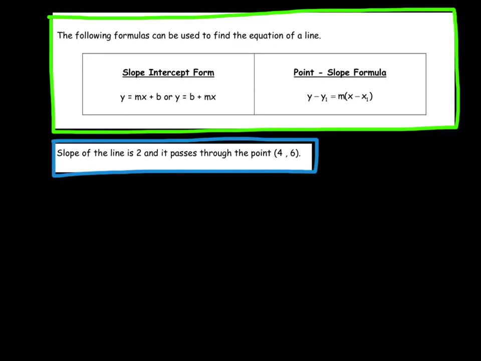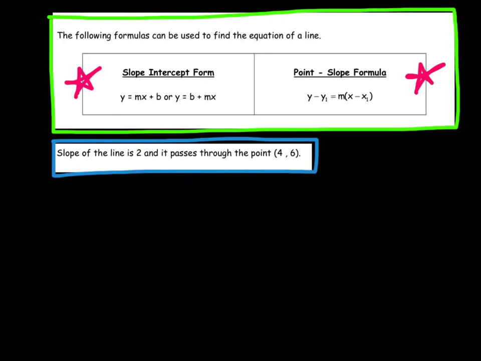So when we're talking about an equation of the line, we really want it to be in slope-intercept form. And slope-intercept form is y equals mx plus b, or y equals b plus mx. Now, not every equation is going to be presented like that, as we've seen, and sometimes we have to solve for y. Now, again, not always are you going to even be given an equation. Sometimes you're just going to be given a point or a point and a slope. And if that's the case, we can use a different formula called point-slope formula to find the equation of the line in slope-intercept form.